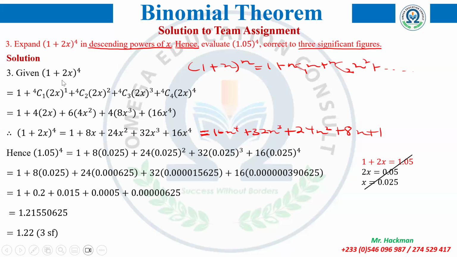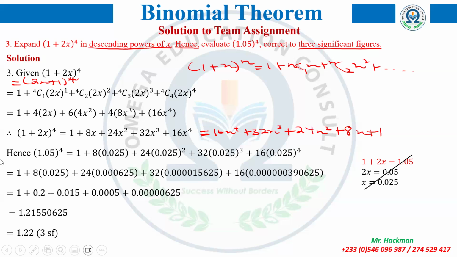Take note. Those of you who thought before writing, you first of all write this. Remember the advice: if your x is in the first term of your binomial, the powers will be in descending order. It means your first term must take your x term, and your second term, the powers will be in ascending order. So in this case, you would rather write this as 2x plus 1 to the power 4 before you do your normal expansion. When you are quoting the formula, you don't quote the special one because your first term is not 1. You have to quote the one with a plus b, to the power n. Take note of that. I guess my point is well made.